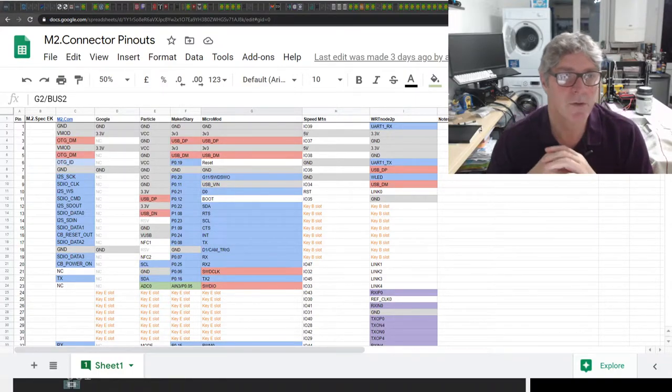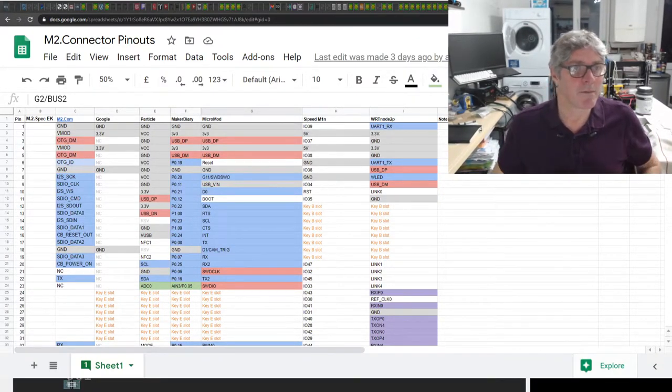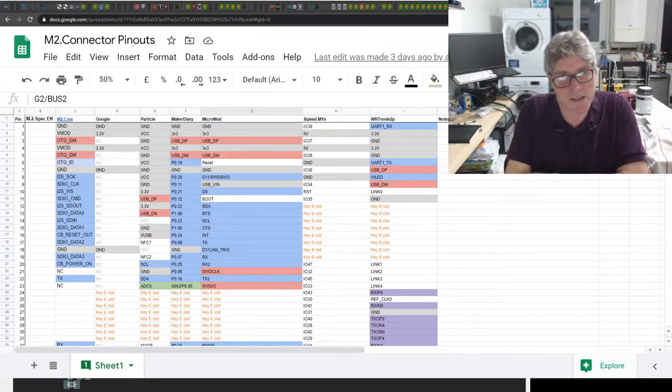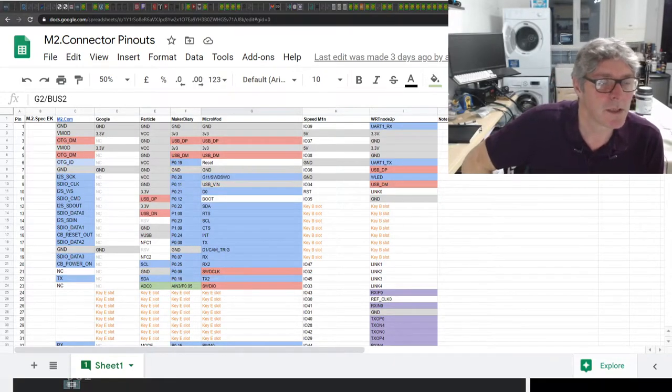So I wanted to talk about that because it's an interesting area. Currently with Black Edge, we've got two lots of 50 pins. So we've actually got 100 pins. So we've got another third on top of what an M2 would provide us with. And it's spread over two connectors, so it's a more balanced connection. So from a vibration point of view or mechanical point of view, it's more solid, it's more rigorous.